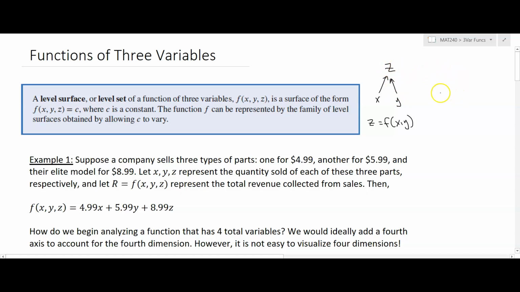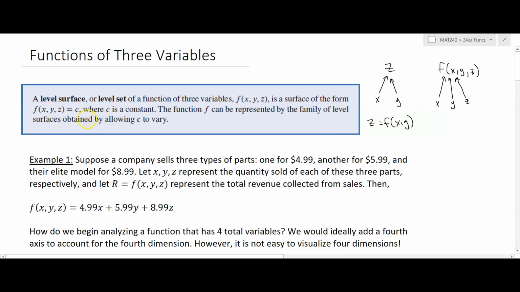But now suppose that instead we have x, y, and z, so potentially three inputs that affect some output, which I'll refer to here as f of x, y, z. So we could say something like w equals f of x, comma y, comma z. In this case, we're able to use three inputs as a predictor for our output. Now that poses a little bit of a visualization problem. Specifically, in order to have four variables, x, y, z, and the output based upon those three inputs, we would have to have four dimensions.